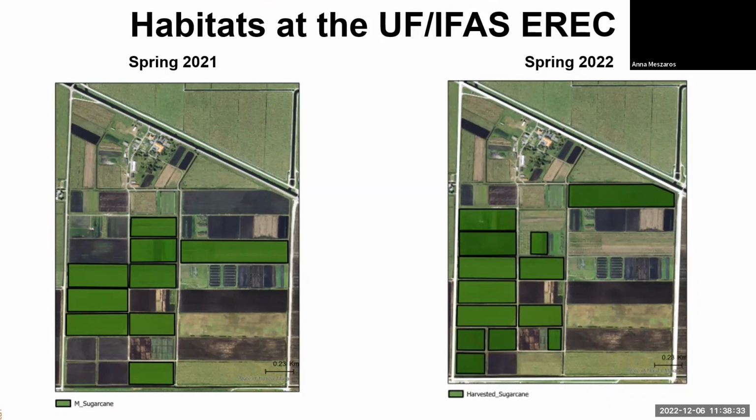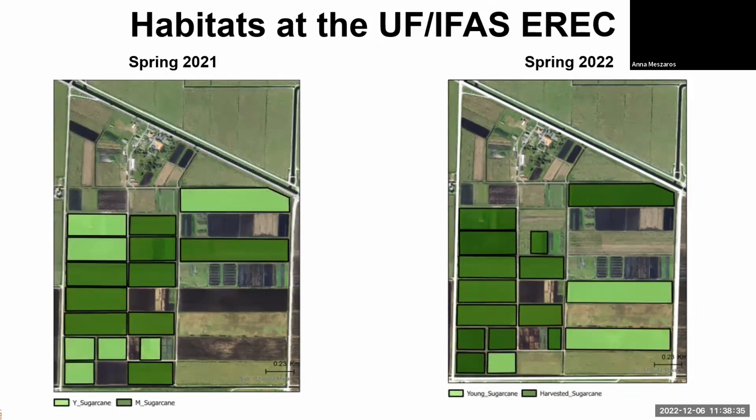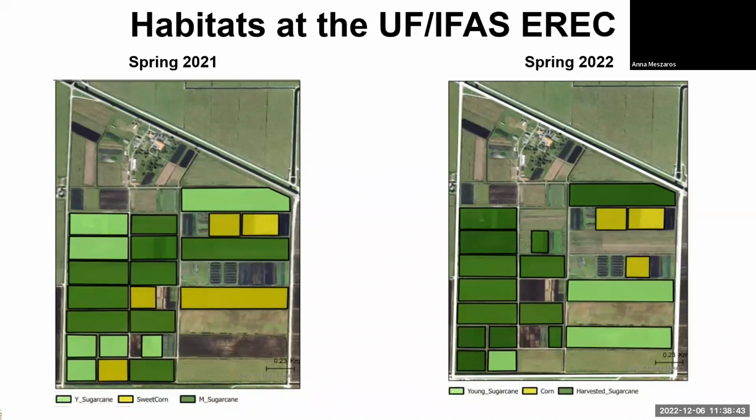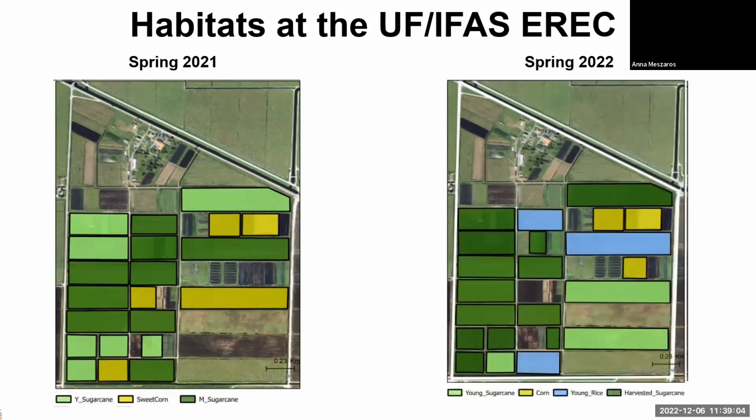So we had those patches of landscape. We also had a young sugarcane that had been planted 5 months before. We had some corn at our station. So in 2021, if you can see here, here, and here, actually that was commercial sweet corn, so managed commercially. Whereas here, that's experimental sweet corn is still managed, but not as aggressively. And in 2022, we had some experimental corn, so it was managed, but not as aggressively. So you see, you have that mosaic of habitats. And to make things interesting, in 2022, we also had some flooded young racks.